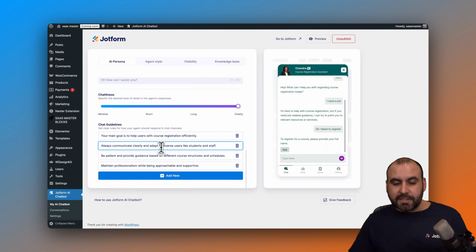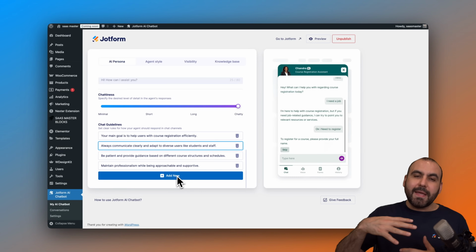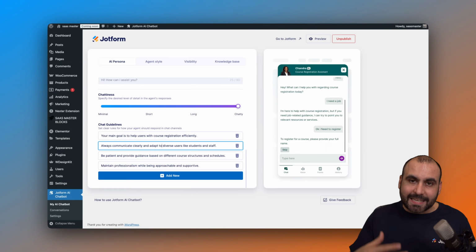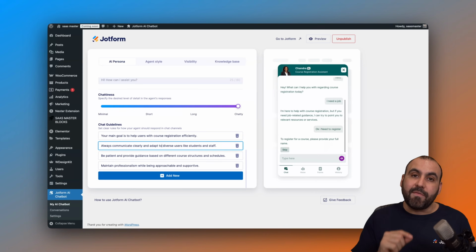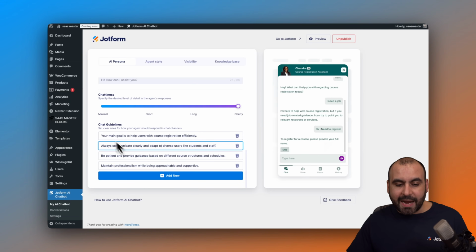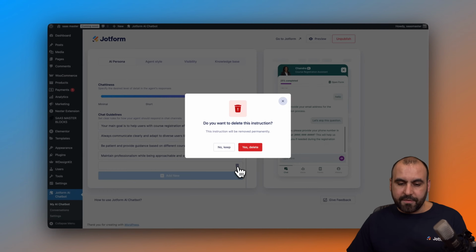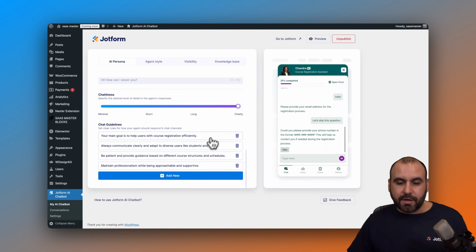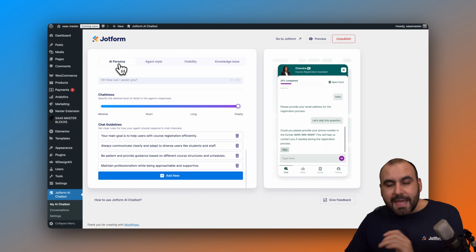Then we have more guidelines, so you don't have to stick with one. And I do recommend that you add more. Maybe in the future, once you start testing your chatbot, you'll find situations that could be more efficient by giving it more or more efficient guidelines. So go ahead and add more really easily right here, and go ahead and remove it if not. So for example, you can keep a guideline here to not go off track and don't speak about support. Or if the client is mad, then behave this way. So you give it the chat guideline, and that is for the AI persona.